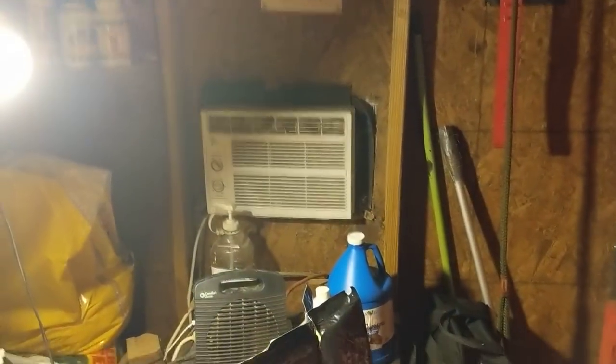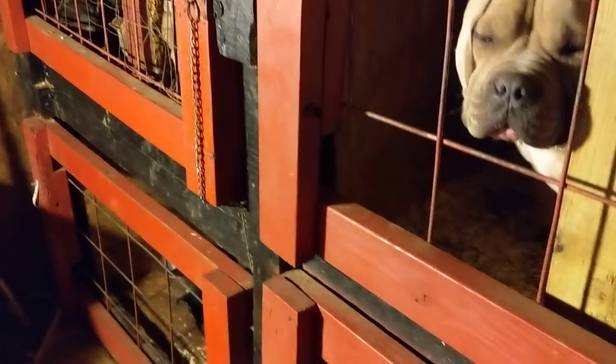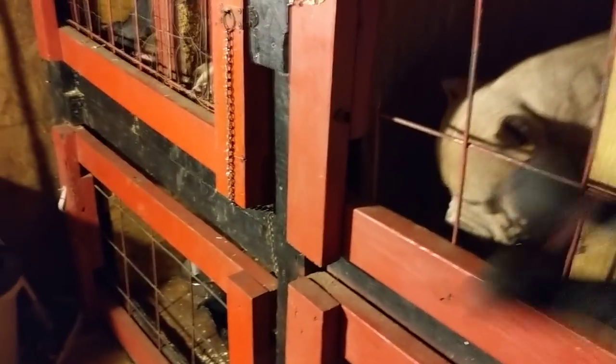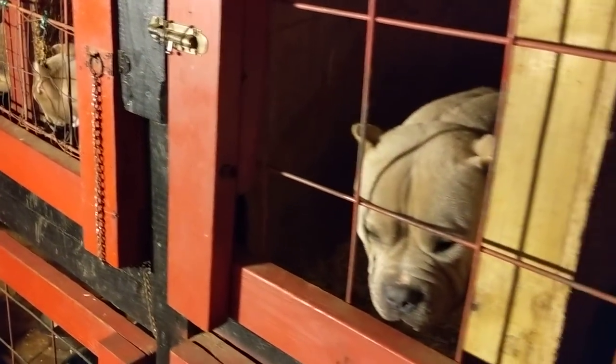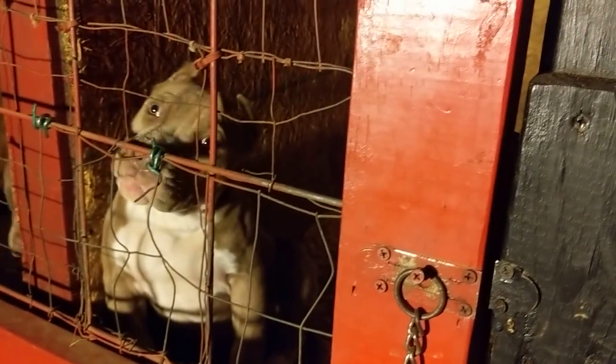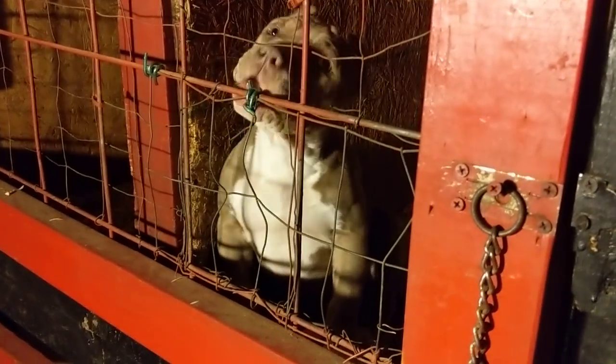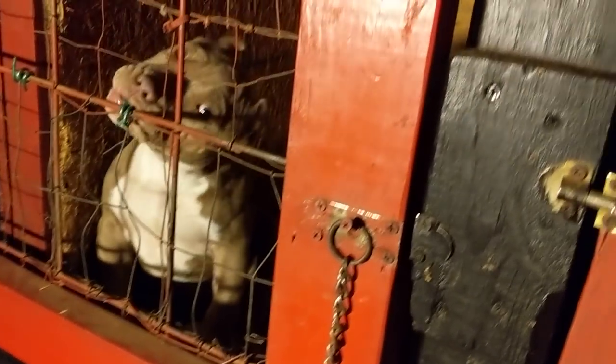You can see the air conditioner over there and these little heaters. That heater actually does a really good job in here — with so many of them breathing in a small space and the heater going, it stays super toasty. There's no wind chill, so it keeps them protected from the elements. Before anybody talks reckless — this is not where they live. This is their sleeping quarters. I lock this place down like Fort Knox and keep them nice and warm. If it gets too hot, they have air conditioning; if it gets too cold, they've got heat.